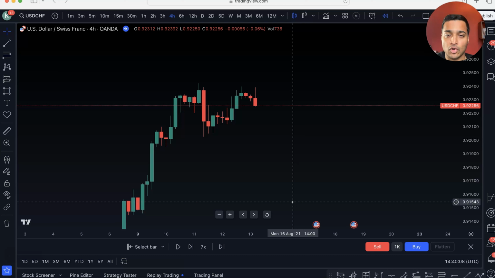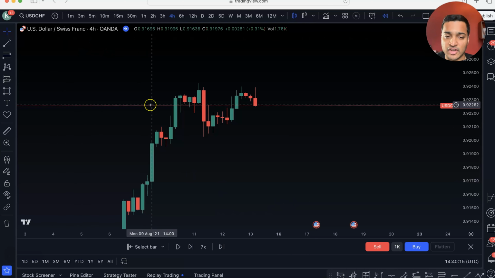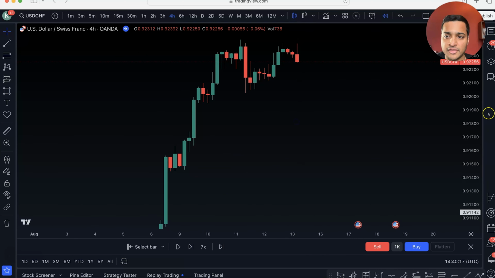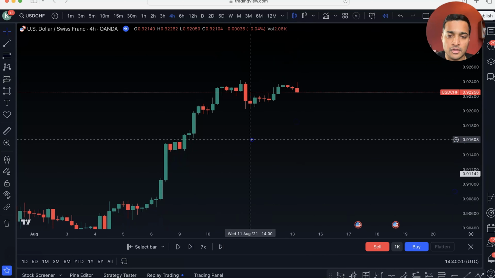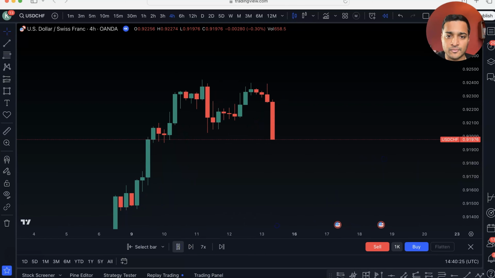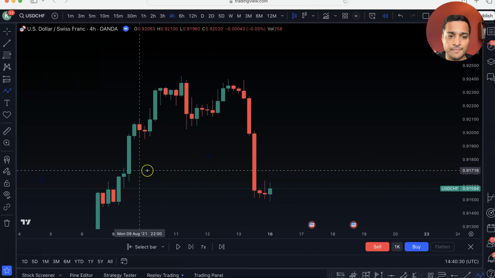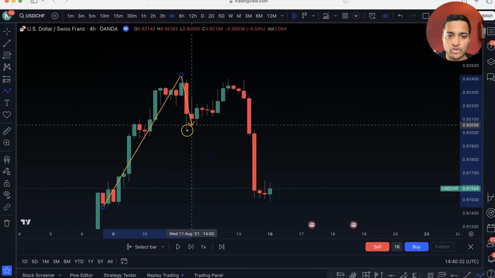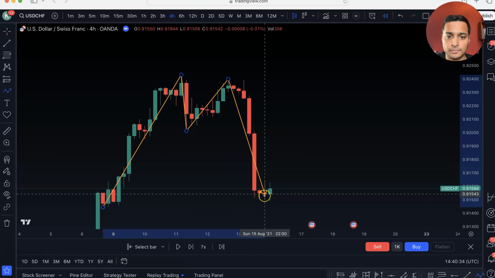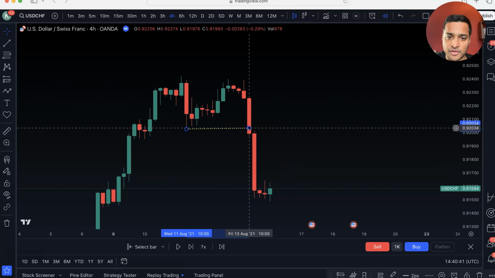Now let's look at another order block example, but this time looking at a supply. And here we're going to use the 4-hour US dollar Swiss franc as an example. As you can see here, we had this huge uptrend. Then we started seeing this price action, like this. So this is now a downtrend, because as you can see, this is a push up, push down, push up, push down. Now we've transitioned from this uptrend to a downtrend. So I would label this as a change of character.